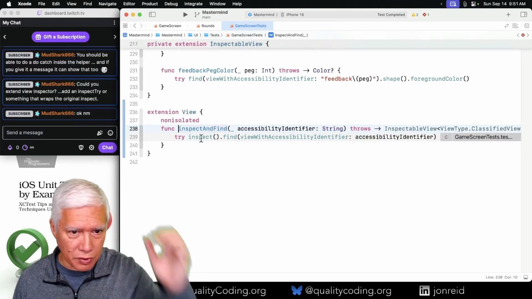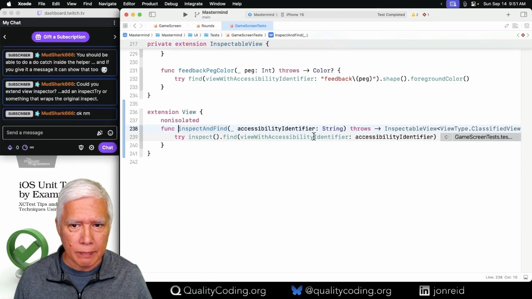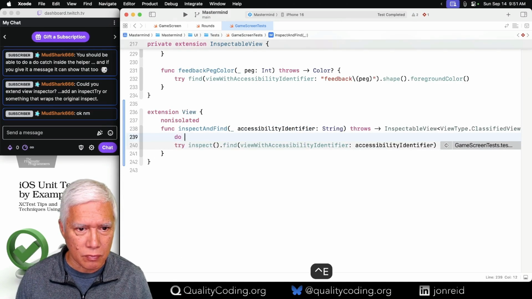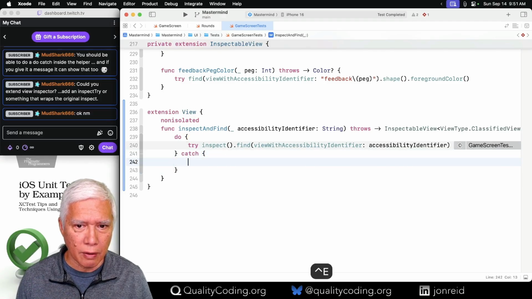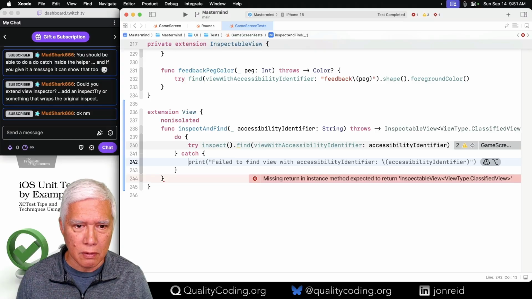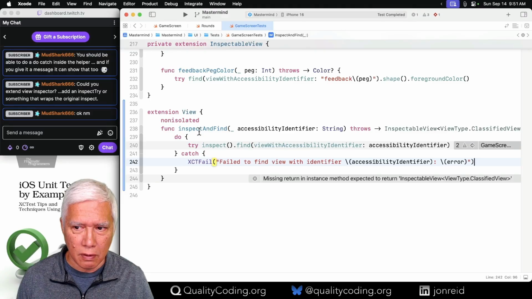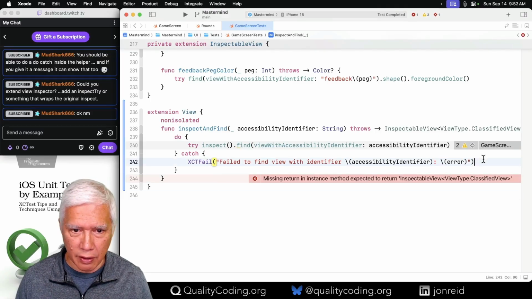Okay, so do catch, old school. First thing we're going to need is, no, let's just do catch. This is GitHub Copilot doing that.